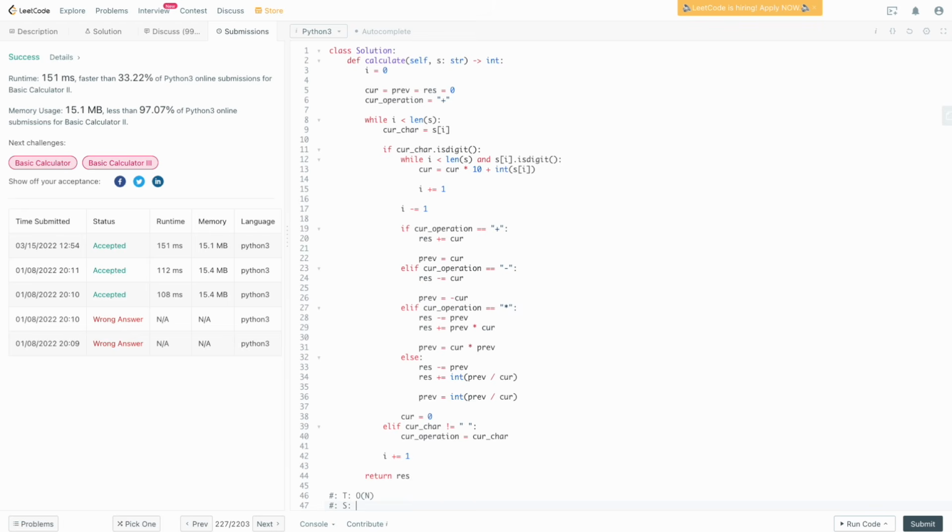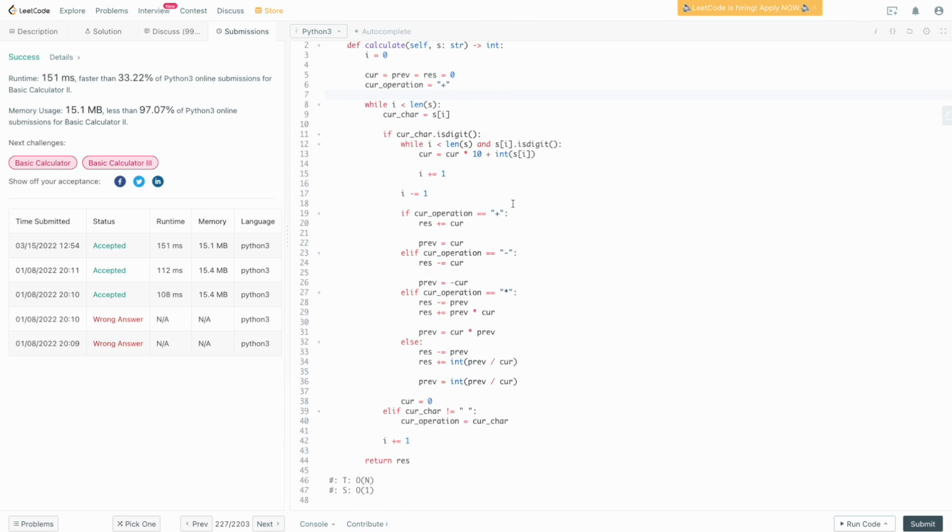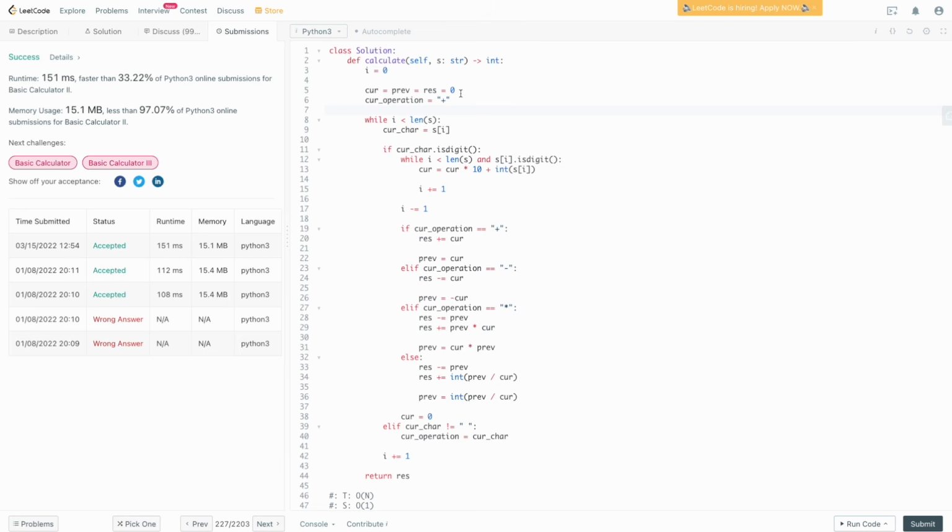What is the space complexity? We've not used a stack like some other solutions might, and all we've allocated is constant space for our calculation pointers. So this is a constant space solution because we haven't defined any extra data structures for this problem. This is your most optimal solution. There is one where you can use a stack, and it is a little bit simpler to write the code for, but your interviewer is most likely going to want you to do it in constant space. So this is definitely the solution that you want to go with. Definitely one to know.